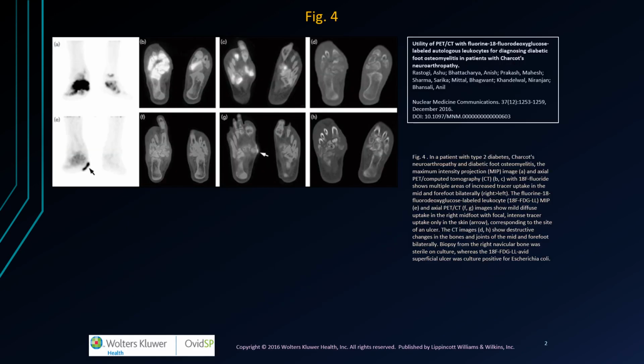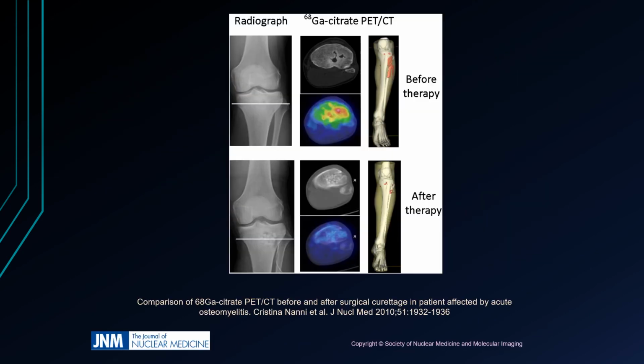Another case where a patient has a Charcot joint in question of osteomyelitis, the top set of images are sodium fluoride PET images showing uptake in a lot of the joints consistent with the Charcot joint. So nothing clearly localizing to suggest an infection. When an FDG labeled WBC scan is done, what is shown here is that there's uptake in the soft tissue, which would suggest that there is just focal infection and no real evidence for osteomyelitis.